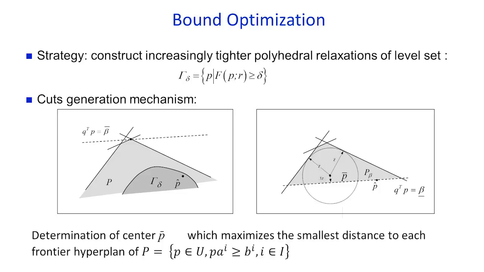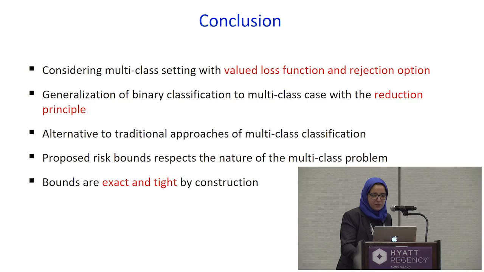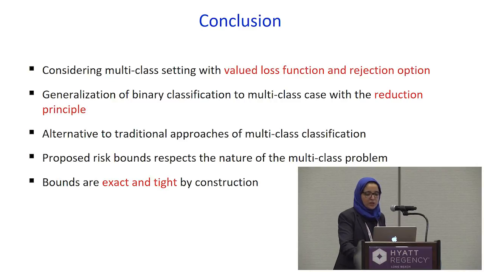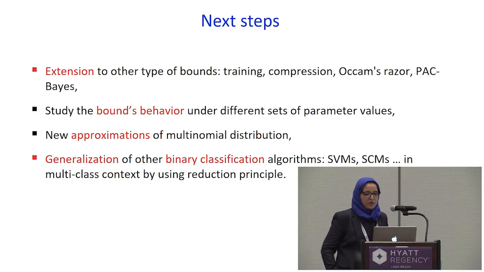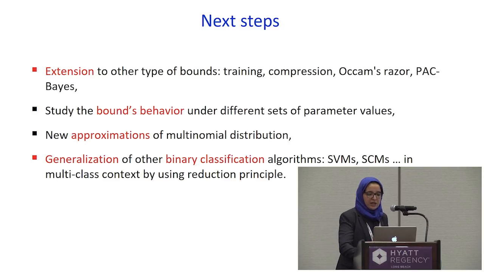I didn't have time to give all the algorithmic details. The algorithm tries in each iteration to find the optimum center by solving a simple linear program, and each iteration improves the bound. As a summary, we did the generalization of binary classification to the multi-class case with the reduction principle. We developed an alternative to traditional approaches of multi-class classification using mathematical programming. In our opinion, the analysis of the multi-class setting remains a wide open field. The main disadvantage of test-set bounds is that the data used for testing are not used for training, and we can have several extensions to PAC-based bounds or compression-based test-set bounds. You can join me tomorrow at the PAC-based workshop, where I will give an attempt to generalize this bound in the PAC-based case. Thank you.